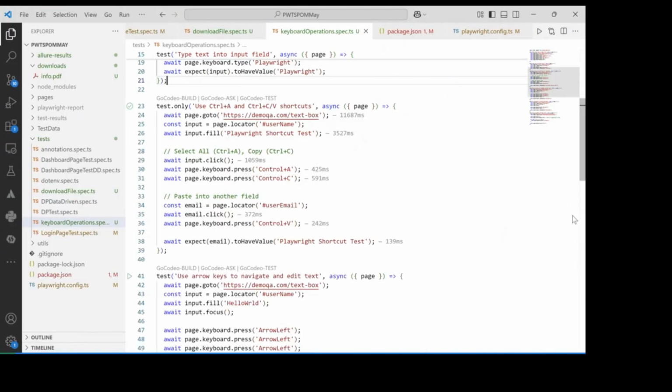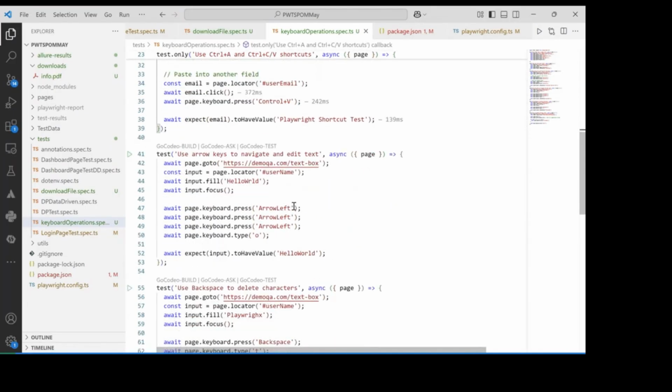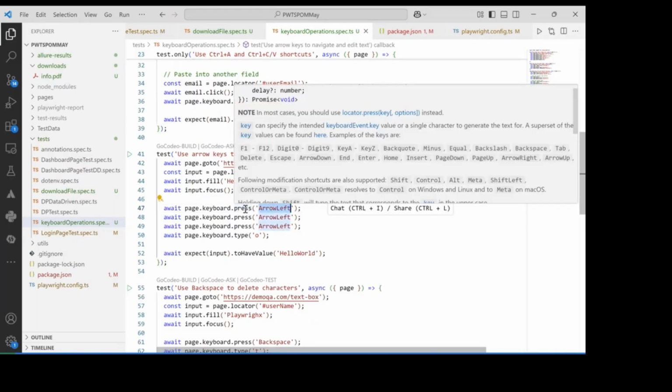Okay, so it has again done the similar keyboard action that we did using fill earlier. And again, if you have to perform, let's say, arrow left, arrow down, arrow right, those kinds of values, you can provide them over here in the same way. However, we say arrow left, arrow down, it has given an answer. Arrow right, arrow down, up arrow, which is arrow up, and then arrow left will be there. That it has not given, but the others it has given, so others also come into the picture.